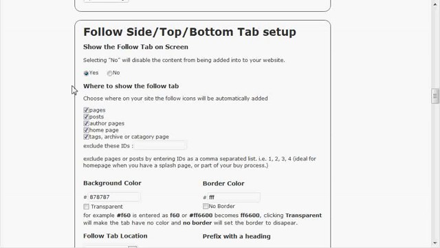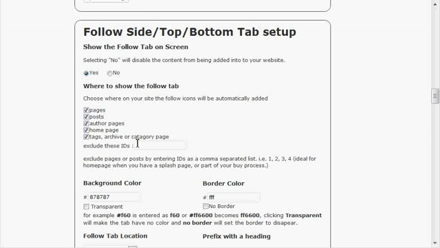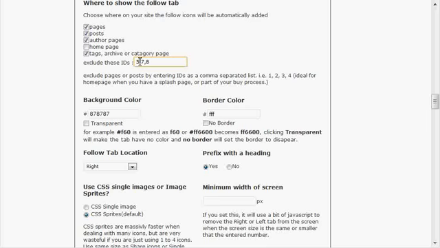We can also set up following. That's the tab on the right hand side, this one over here. And again, I'm going to take it off the home page because I'm going to pretend I've got a splash screen. And I'm also going to pretend that I don't want it on the about page, and I don't want it on the legal documents page, and I don't really want it on the, I don't know, terms and conditions. The list goes on. Okay, but what I do want to do is style it a little bit.